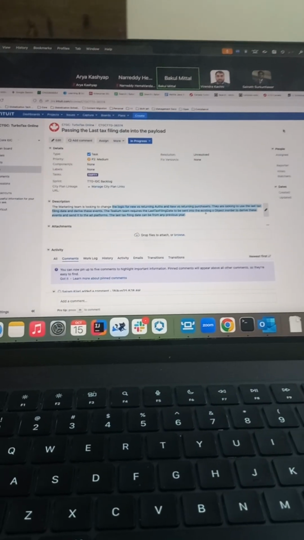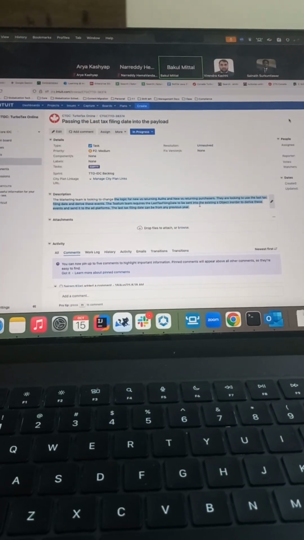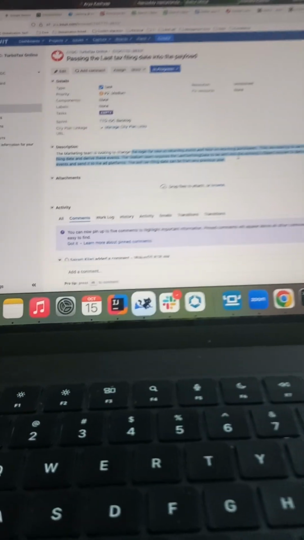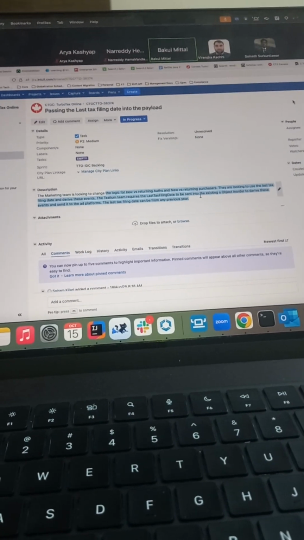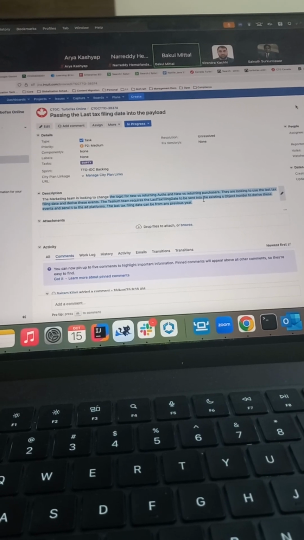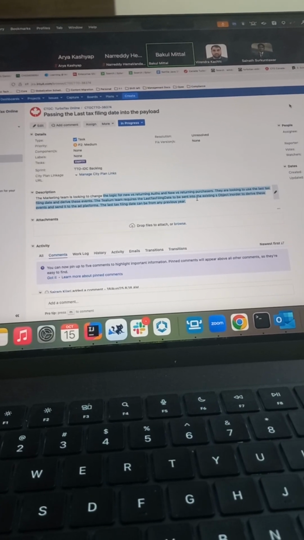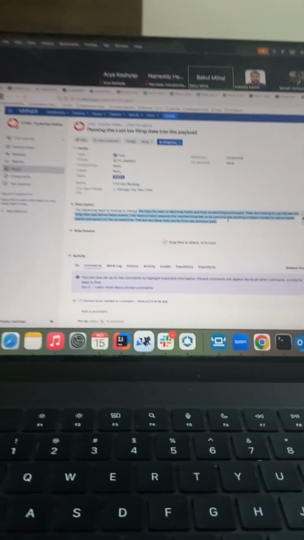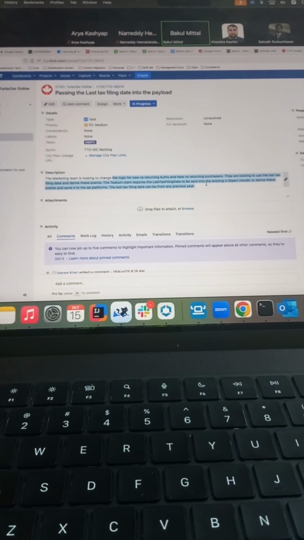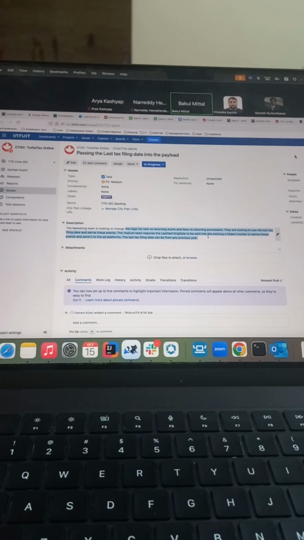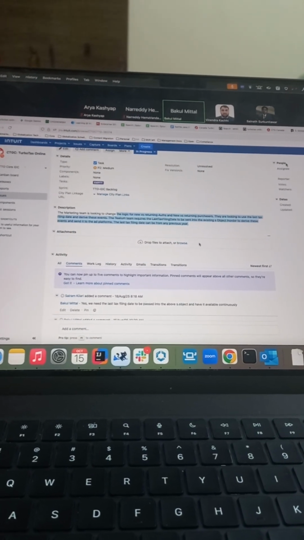So in the ticket which you have, what they're saying is for the new versus returning auth IDs, they basically want to run some marketing campaigns which are targeting returning auth IDs and new users differently. As a result, they want us to parse and send the last filing date, which is the date when the user filed in the previous year product, along with the existing analytics object, and I can show you what the existing analytics object is, and then they will transmit that data into the ad platform.